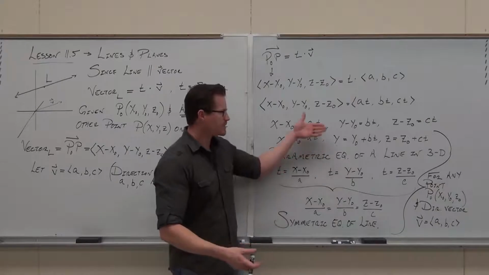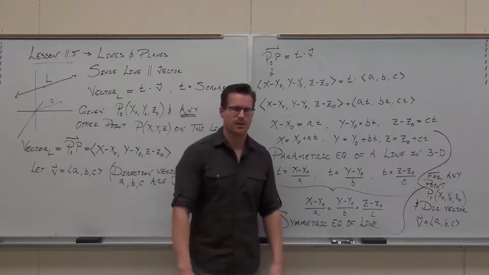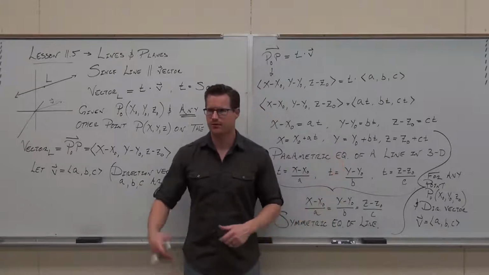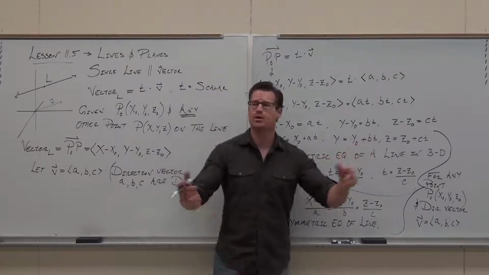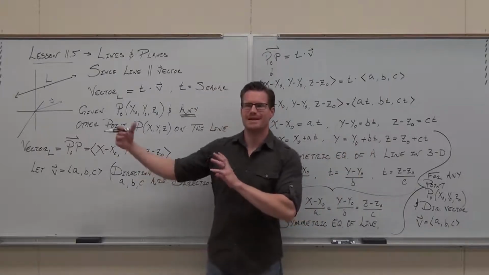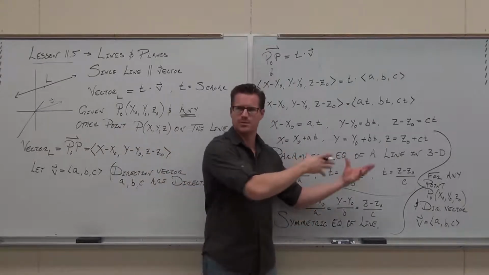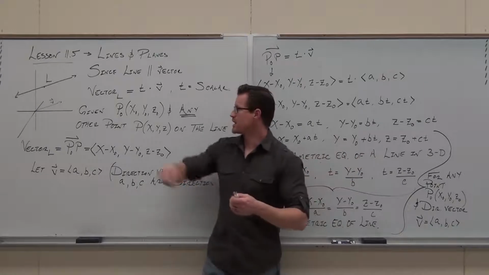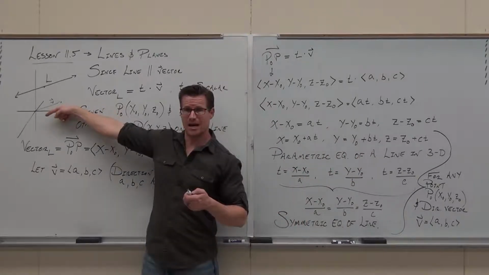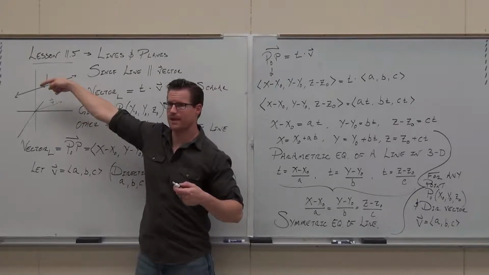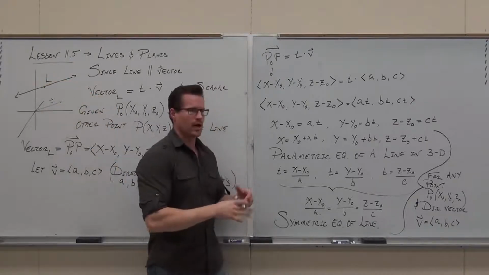I could have started the class right here and said, this is the equation of a line. Start with the point, x0, y0, you just put it here. And you take a vector in the same direction and you put it here. And you know what, you can do it that way. But I want you to understand the idea of why this is the way it is. Have I explained it well enough for you to understand where it comes from? You're taking a direction vector, you're pushing it up by multiplying by a scalar multiple until it actually goes through your point. That's what you're doing. You go, okay, well, how do I do that?